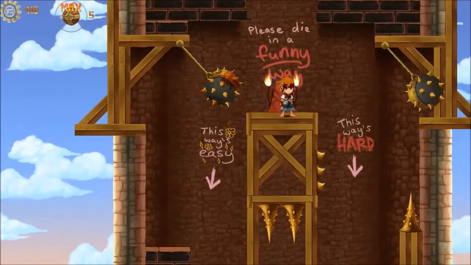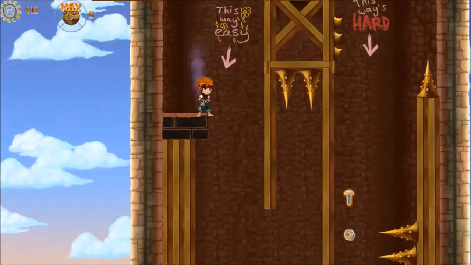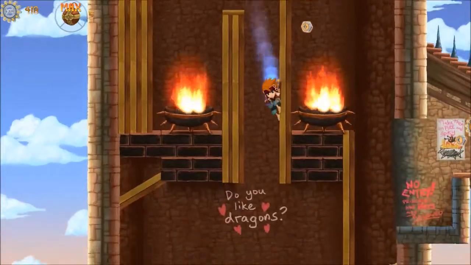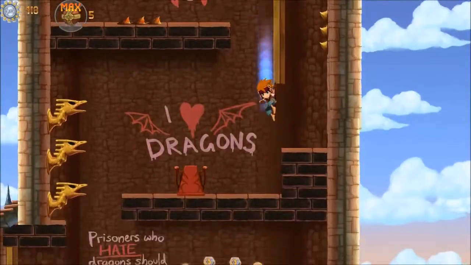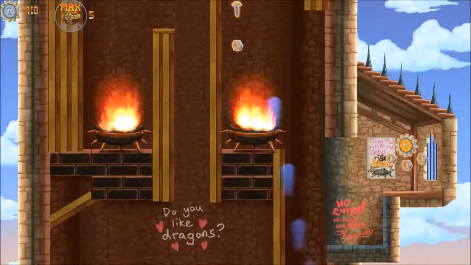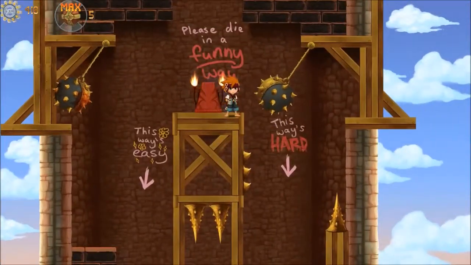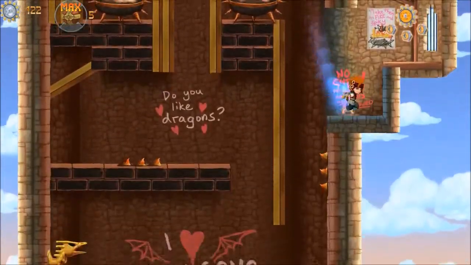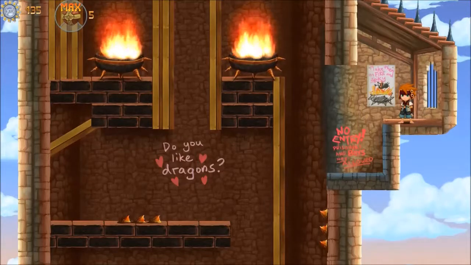Shit. Oops. I headbutted the spikes. Okay, let's go the hard way then. And we'll go on the way down. Make them on fire and spiky.